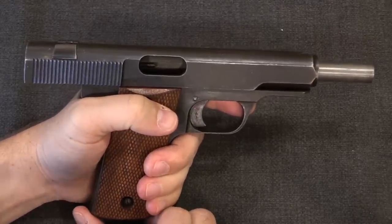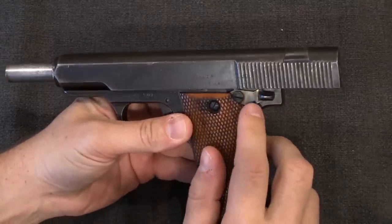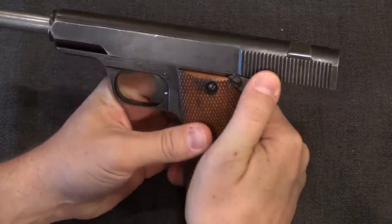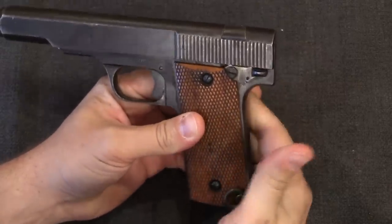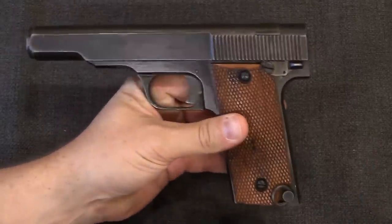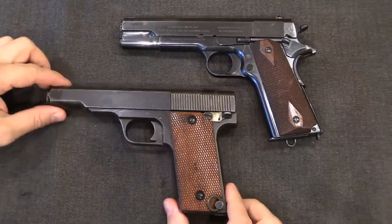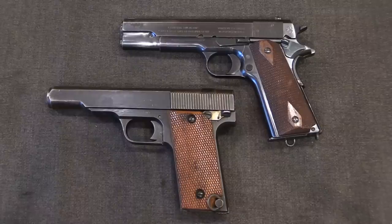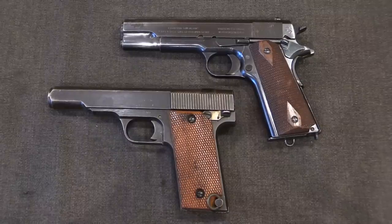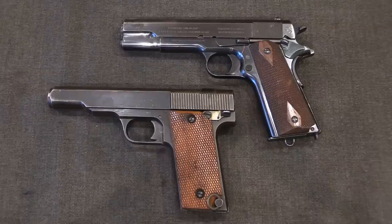You pick this up and you're thinking you're going to get something like a 1911, and it's actually rather heavier. It does lock open — we have a slide release back here which roughly doubles as the safety. For size comparison, here is an early 1911. Basically the same size, a little bit straighter grip in the Tarn. The Tarn is in fact a little bit heavier because it is simple blowback, and there's a lot more mass in the slide to accommodate that.